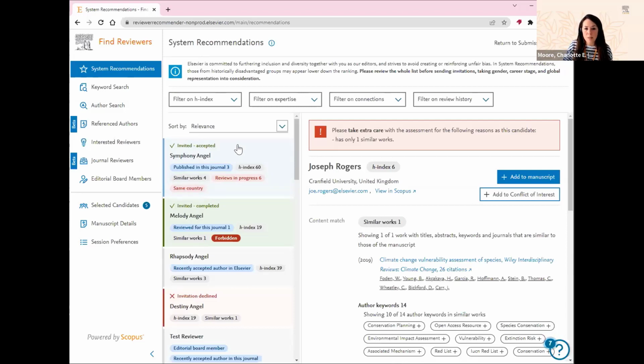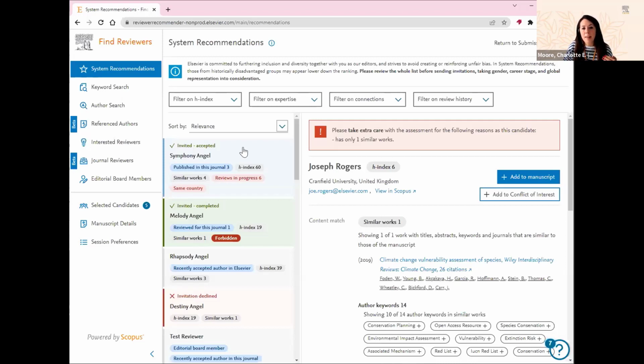So it's looking at the manuscript details and using the Scopus profiles, it's bringing together a list of potential candidates who would be a good match. And it's then applying a ranking algorithm using connections to your journal to then present them to you in the order that you see on the screen. So it's based on that algorithm.